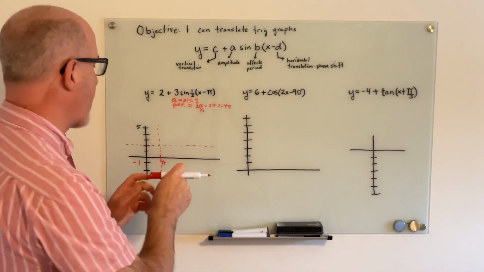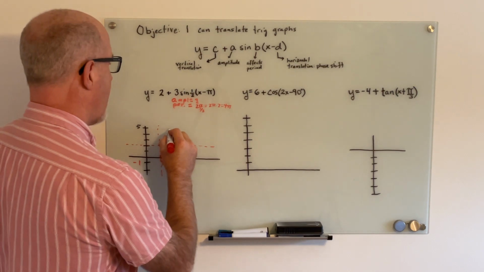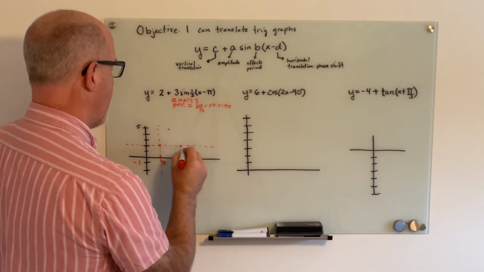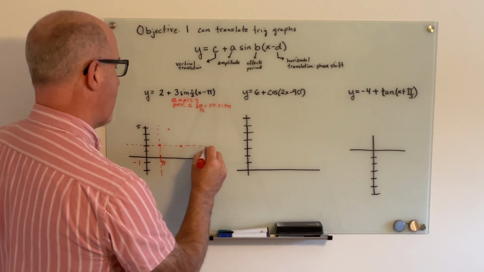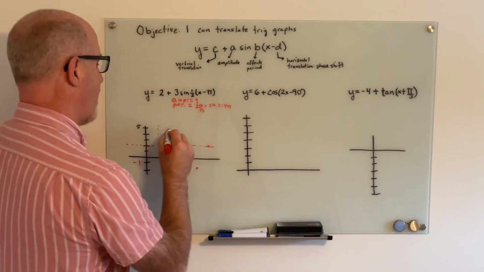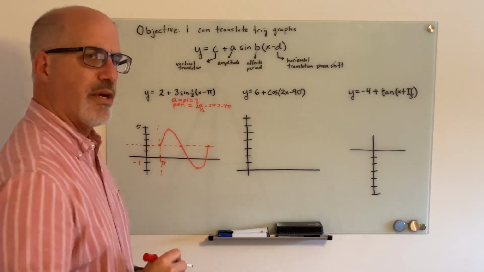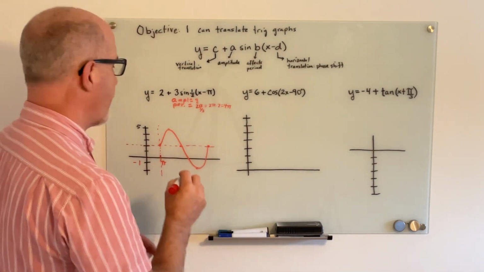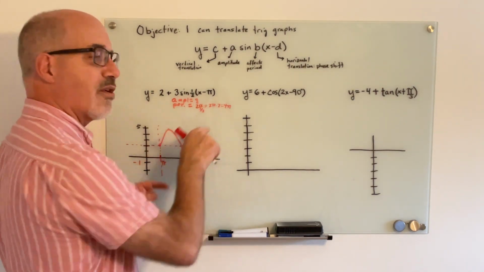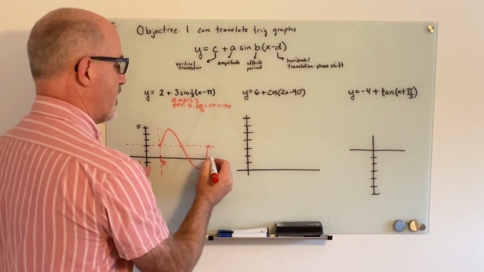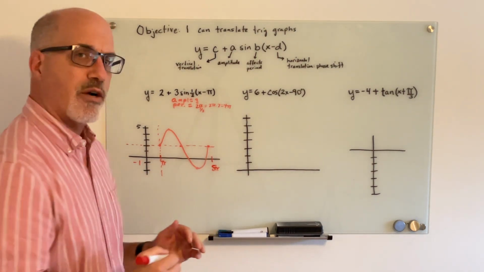Typically my graph for sine goes from the middle to the top, to the middle, to the bottom, which is down here at -1, and then back to the middle again. So the graph of sine will look like this for one period. Now I want to find the key points. I know this one is pi. I know my period is 4 pi, so I'm going to move this out here. This will be 5 pi, where my graph ends.